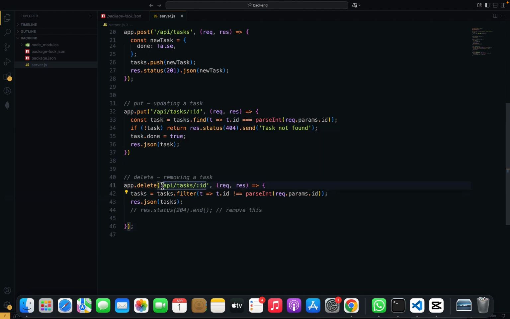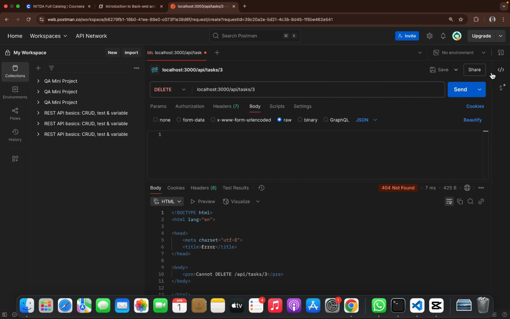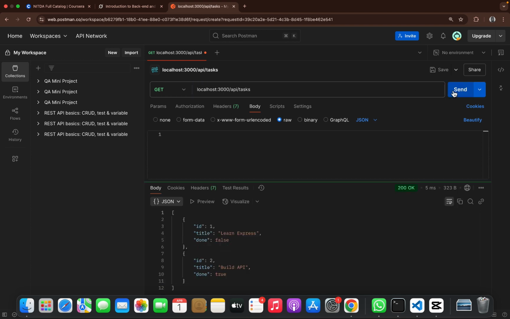Okay, this is from the route here. Let's see. API tags 3 not found. Okay, let's get.